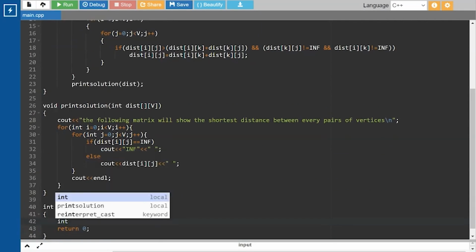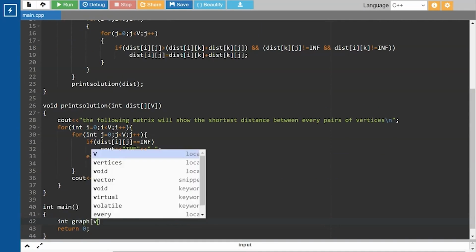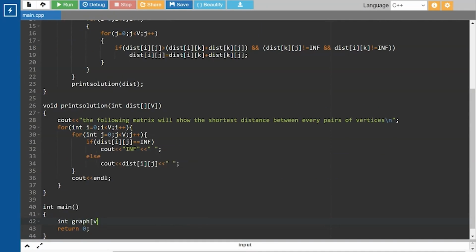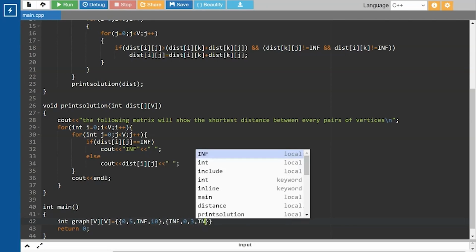So we will define the matrix as int graph[V][V], which will be equal to 0, 5, INF, 10. Next row INF, 0, 3, INF.